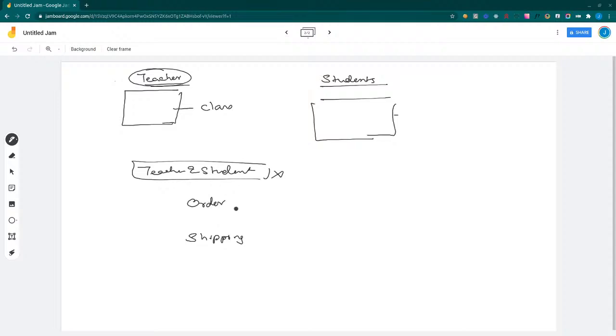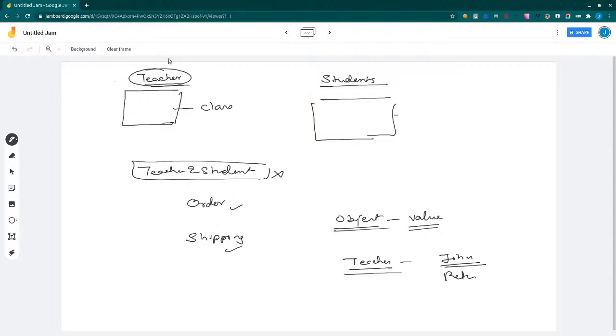So all these things are called objects. Objects can be the value of the class. For example, if I say a teacher, and I want to write the information of a teacher, the teacher can be John, or the teacher can be Peter. When I say teacher, it is a common entity, right? It can be the information about any teacher. The teacher is going to be John, the teacher is going to be Peter.